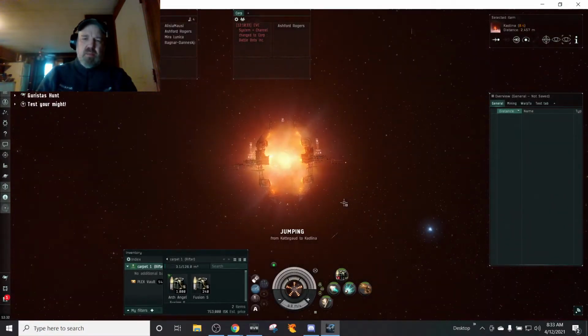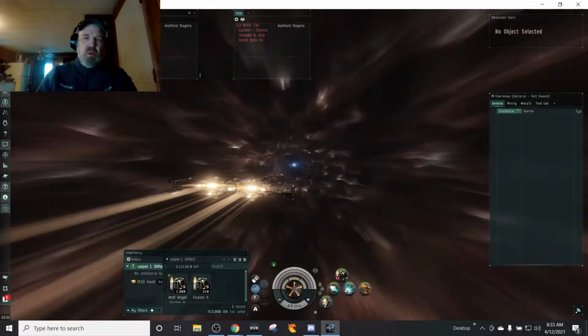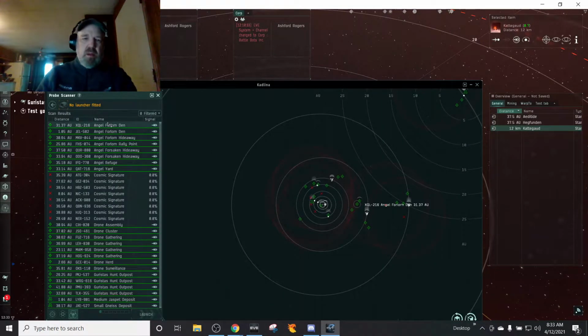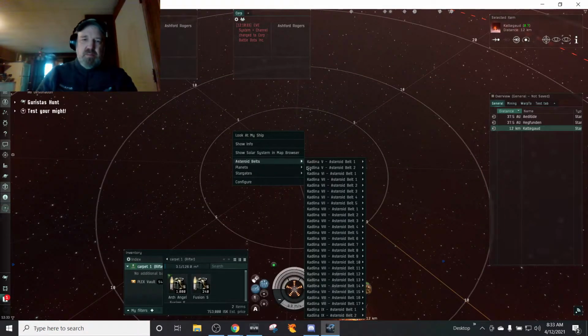There we go. So servers might be having a little bit of an issue. Cool. Nobody here. Okay. Any hideaways in here? Forsaken. Nope, no regular hideaways. Nothing there. So we'll just go to the asteroid belt, see what we got going on here.